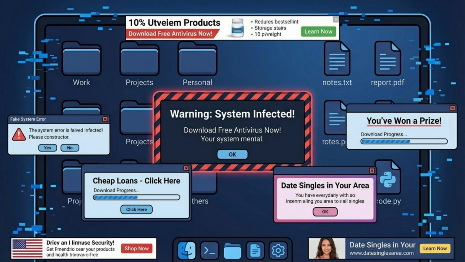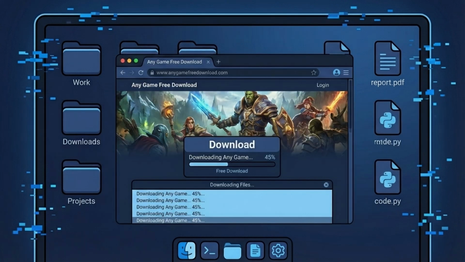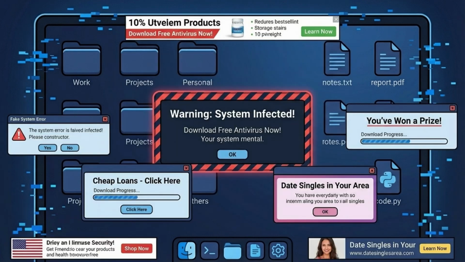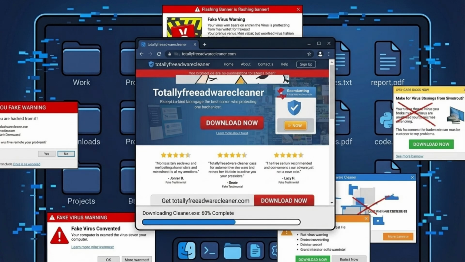Adware. Adware fills a device with unwanted ads, pop-ups, and redirects, often appearing during browsing or inside apps. It usually comes bundled with free software or shady downloads. While it may not seem as harmful at first, it can track user behavior, reduce performance, and push people toward unsafe websites that lead to more serious infections.